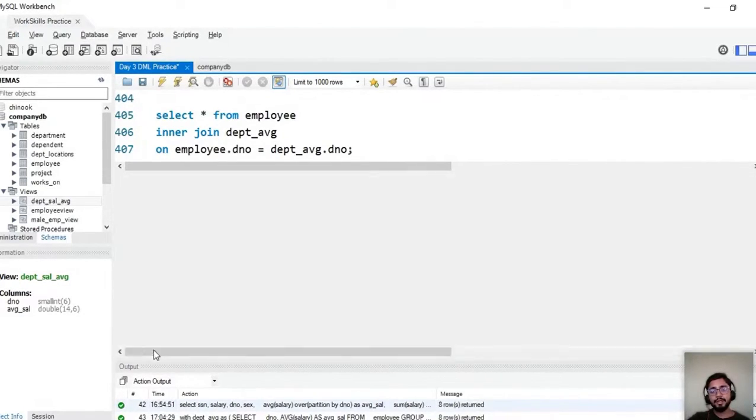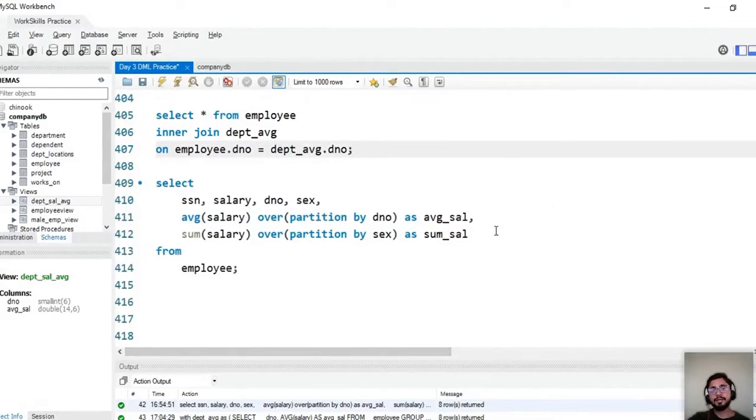Now this was a pretty long query. In order to simplify this query, here we have done one more thing in which we have calculated the average, but inside the over this time I have specified the group by in a way. This partition by is similar to group by, as I had mentioned. So what it will do is it will take the department number and group the data by each department and calculate a department specific average, and map each average back to your original table.